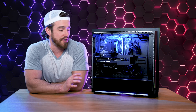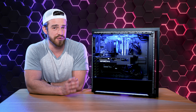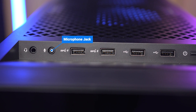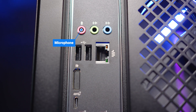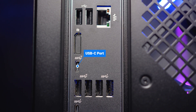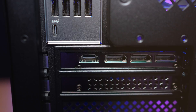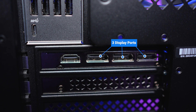With non-modular, if you ever plan to upgrade your PSU or need to replace it if it fails, it's going to take just a little bit longer since you have to rerun all your cables. For the ports on the top, we've got a headphone microphone combo jack, a dedicated microphone jack, four USB ports, and your power button. On the back: microphone audio out and audio in, two more USB ports, an RJ45 ethernet jack, a USB-C port, four more USB-A ports, and one more USB-C. And then on the back of our 4060 Ti GPU, one HDMI port and three display ports.